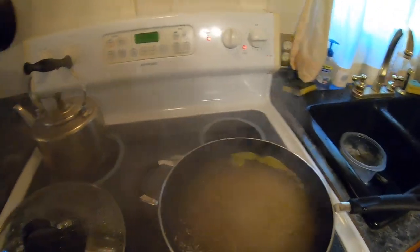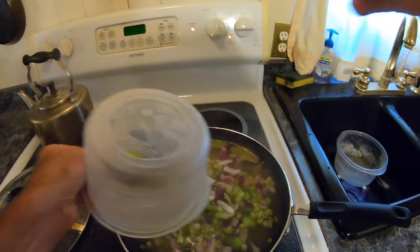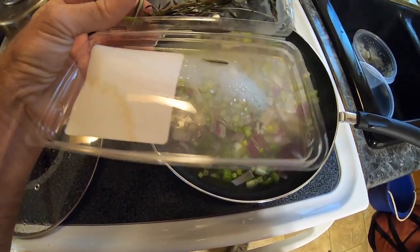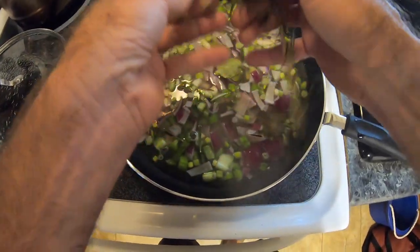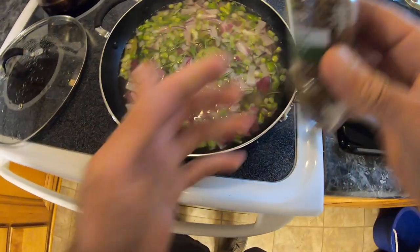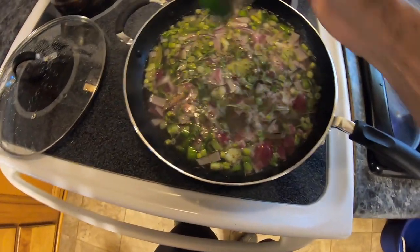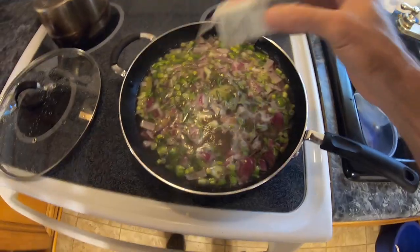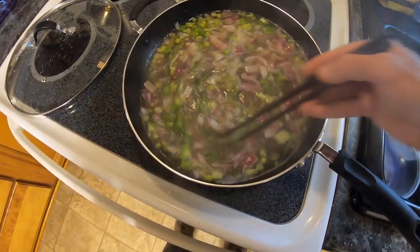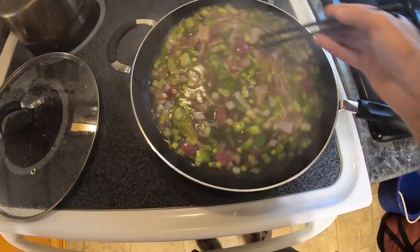Looking good — we got a nice boil here. It's time to add my trilogy. Get it all in there. Let's get this rosemary in there — about one of these, pulling it right off the branch. Sometimes I chop this stuff but it's not really necessary this time. Got some caraway — do a good portion, sprinkle it around. This is going to make the flavor very warm. Black pepper now, and this is sea salt. Give this a good stir to get that salt mixed in — I am fortifying this stock.